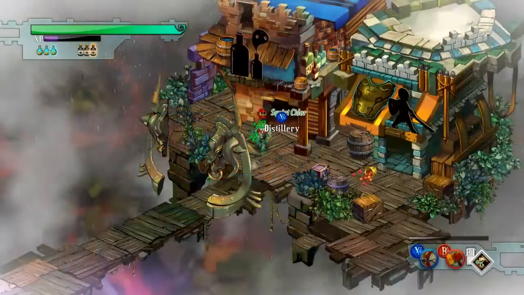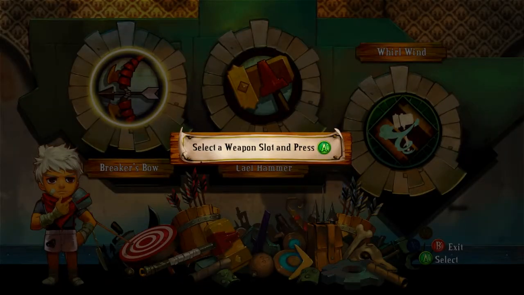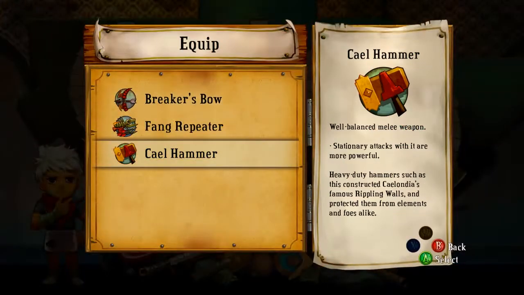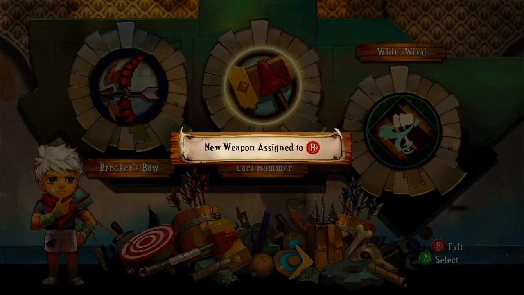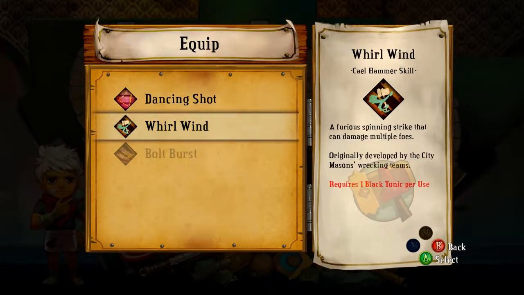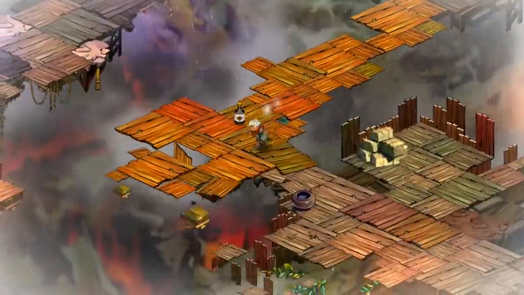Now, when you level up, you get access to all of those different things. When you get to the arsenal, you can actually swap out your weapons. So we had the Fang Repeater, the Kill Hammer. You can choose what to put them on as your secondary and main, as well as your different special. Whirlwind is definitely one of the better specials to have, so we're going to hold on to that one.